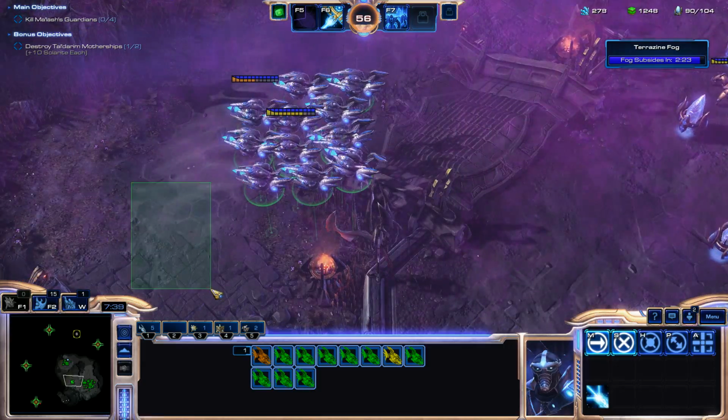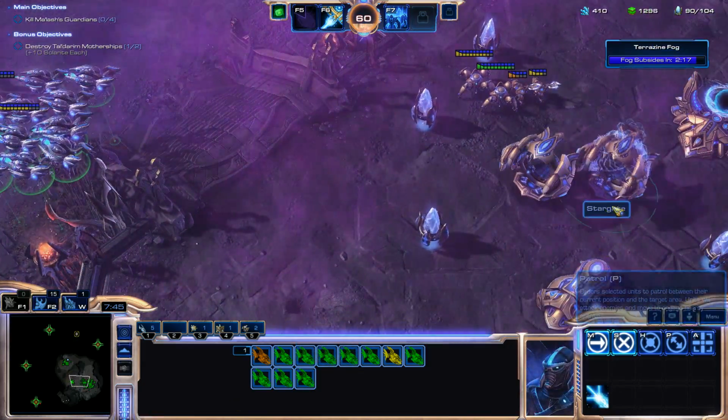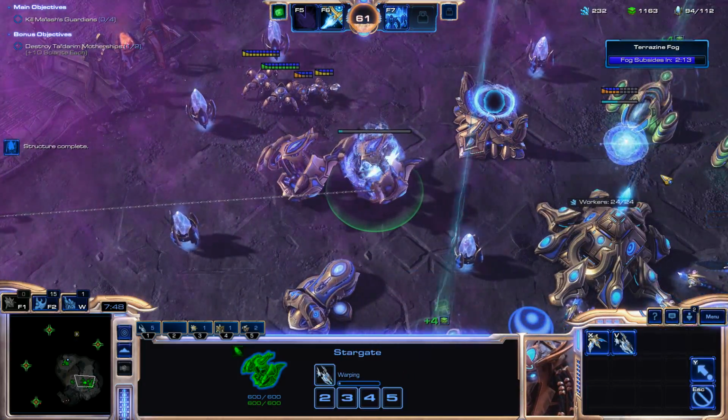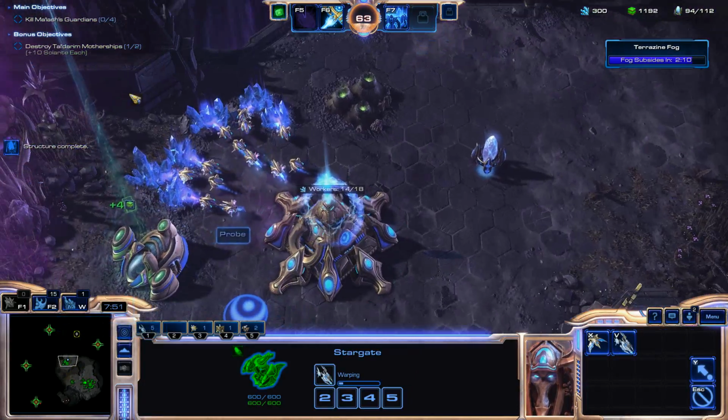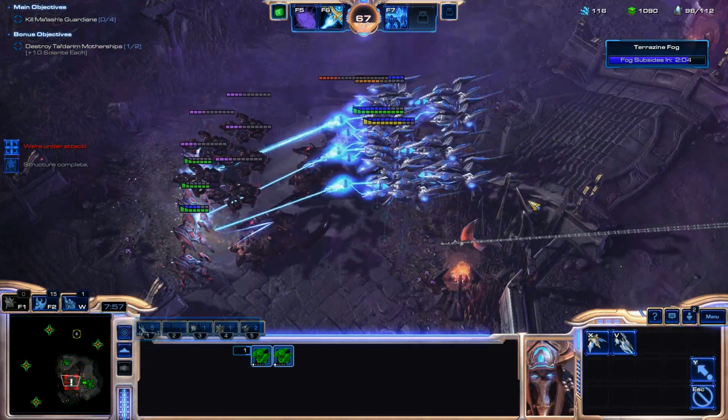So I think the first wave comes from the left, so we're just going to sit them down here, then we'll rotate them up and get up to the top, and just move back and forth based on where enemies are attacking us. That's really all we got to do here. Get our last orbital assimilator.